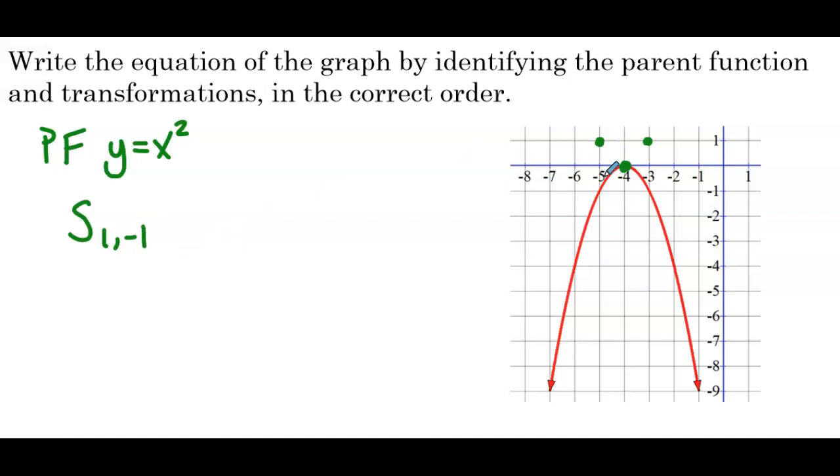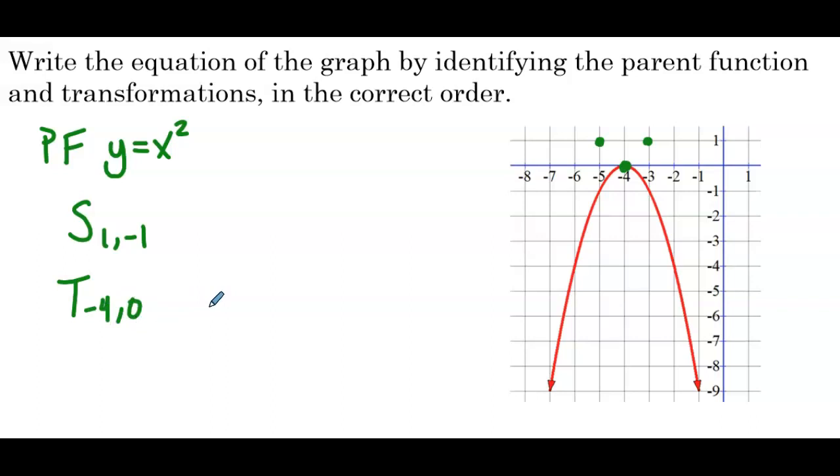Now, after it's been scaled, remember we're thinking of this as the origin, but this really isn't the origin. So we would have had points all over here. How did they get over here? Well, they were moved to the left 4. So that's a translation. Left 4, so we're subtracting 4 from our x values.